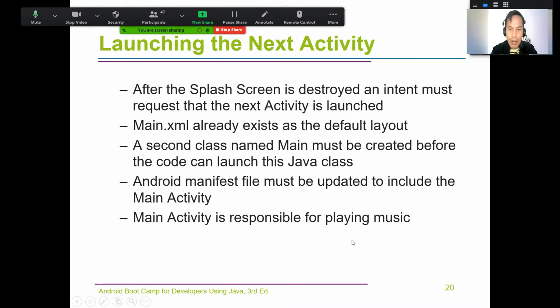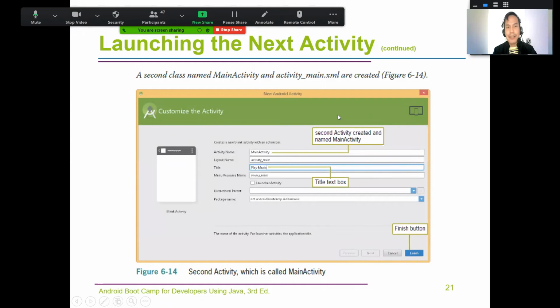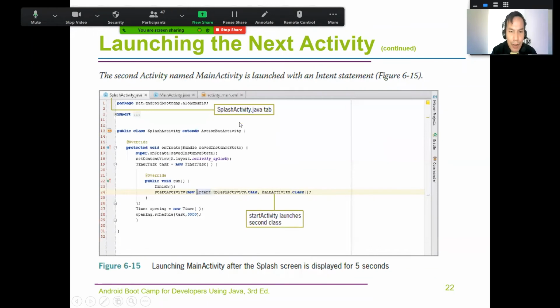Then next we have here a second class named MainActivity and activity_main.xml. So it's already here, so you already know this. You have to add and click finish. Then after that, we have here the SplashActivity.java tab, and here is our StartActivity as our second class.